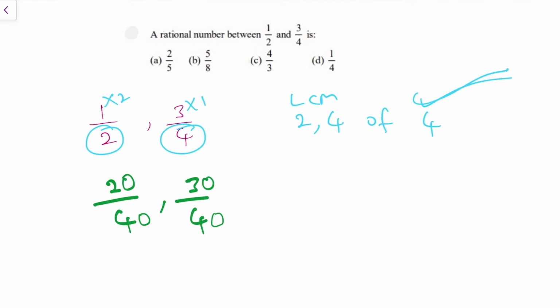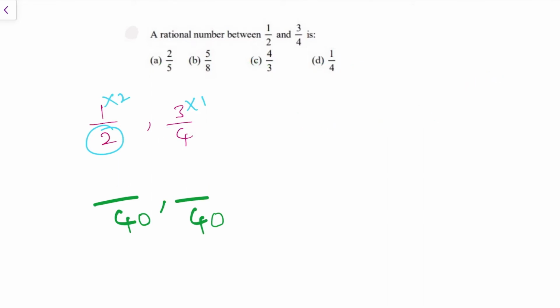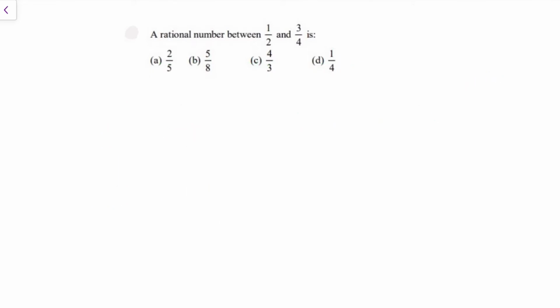So that's why, anyway, 3 won't come in the 2 table or 4 table, 5 won't come in the 2 table or 4 table, and I tried this for 4, it's not going to work out. So I will go with 8. Let us check that division, with 8 in the denominator. So the first number is given as 1/2 and the second number is given as 3/4.